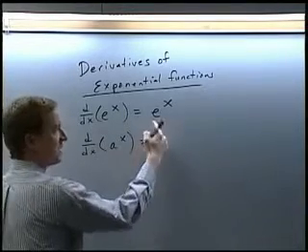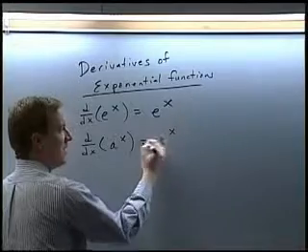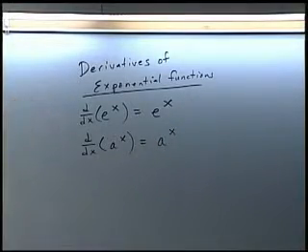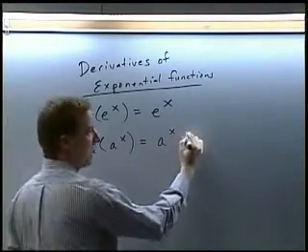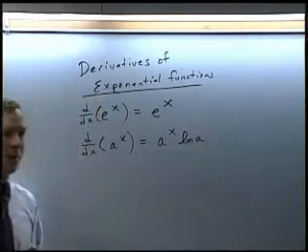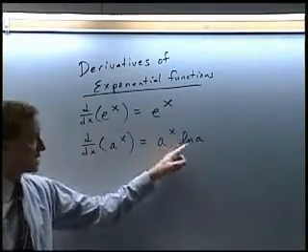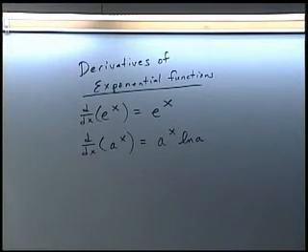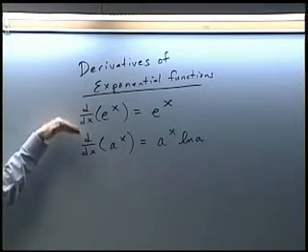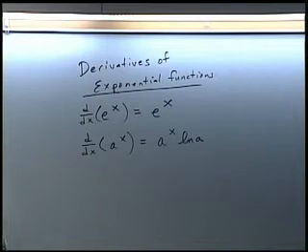Well, we decided that it's a lot like this one in the fact that a to the x is still part of the derivative, but now we need to multiply by a constant. We have to multiply by the natural log of a. So if it's 2 to the x, the derivative is 2 to the x times the natural log of 2. And so these were our two definitions for derivatives of exponential functions.